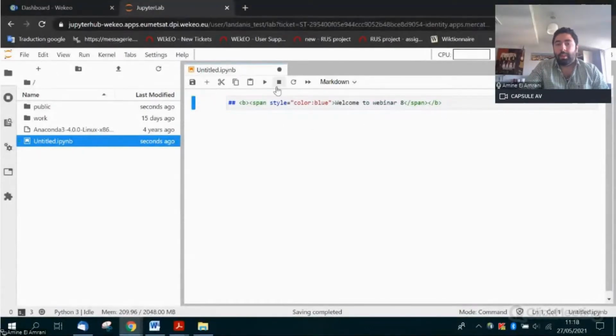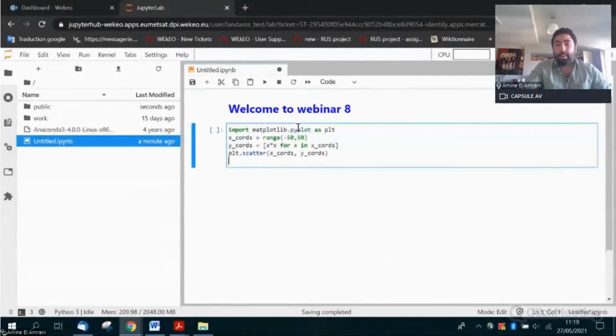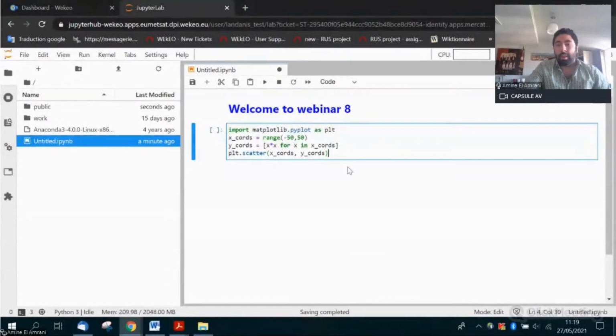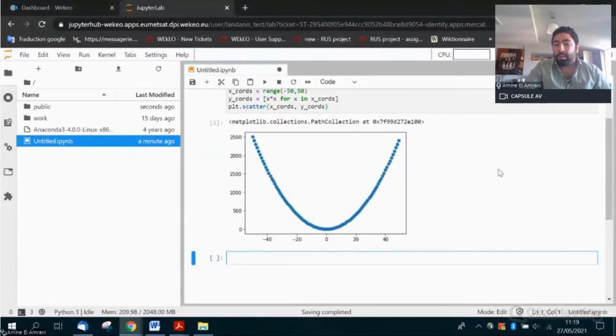If I put the markdown here, click the play button, we can have this kind of titles. We can also use the Python cell. If I copy some code here, so I make sure that the cell is a code one, and if I click the play button, we can have a plot of data.